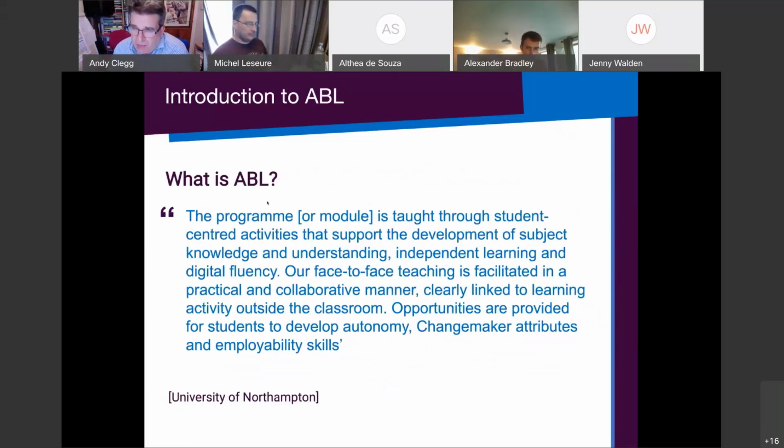a great lead. I was very briefly at Roehampton last year, and when I was at Roehampton, I was responsible for setting up the ABL strategy in the business school. And to do that, we really took notice of what Northampton did. Northampton have gone full tilt active blended learning over the last couple of years, and they've had quite a mixed response initially to it.